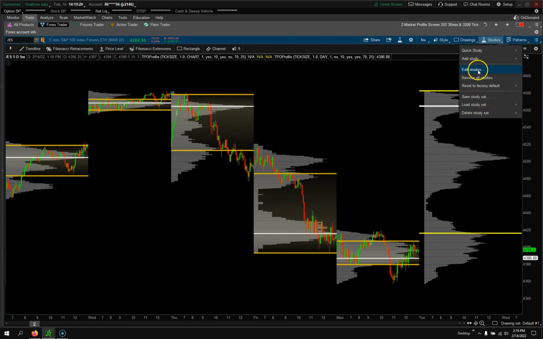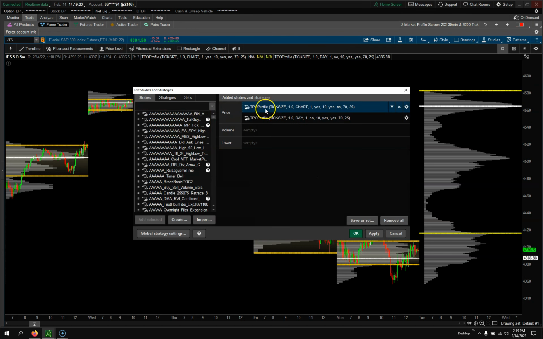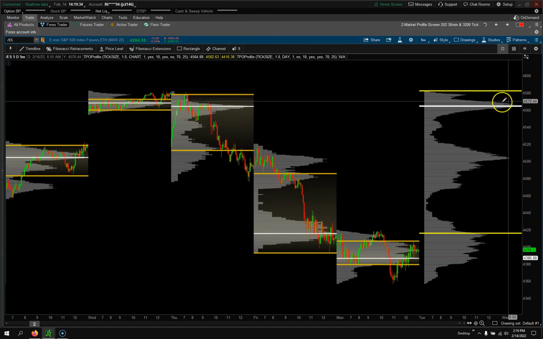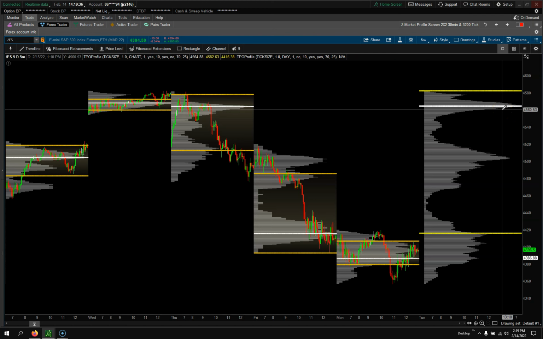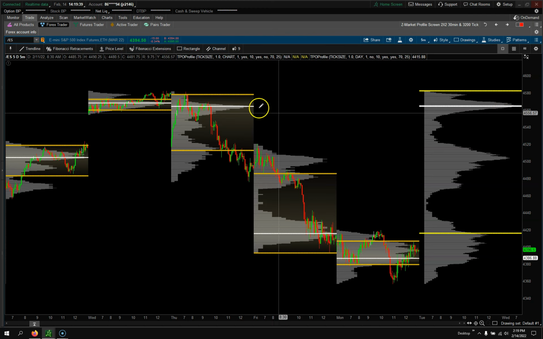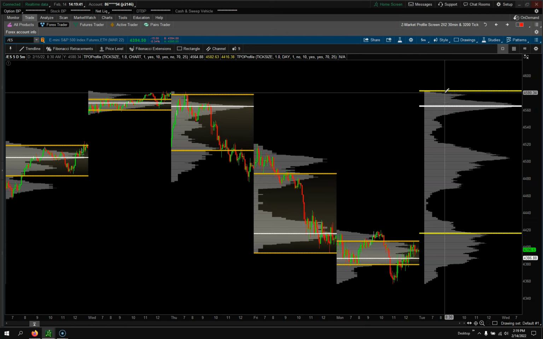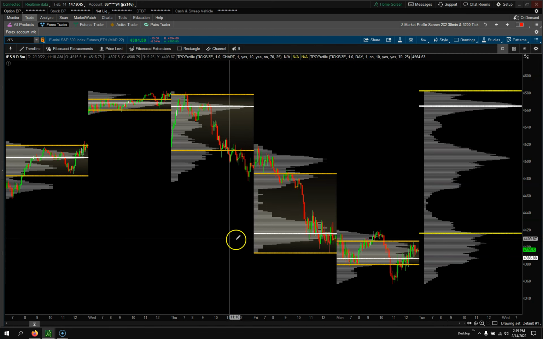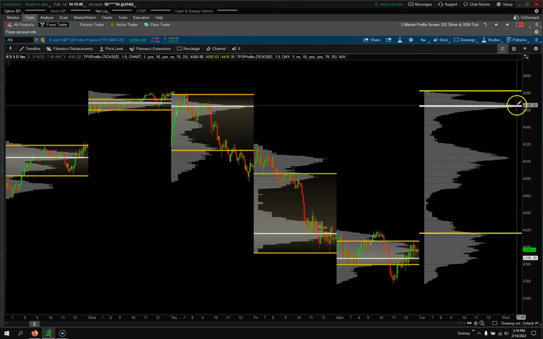If we go into the settings, these are actually TPOs, which is time and price, versus just volume profile, where volume is only price, right? How much price is traded at a specific level. So over here, we have two of them. One is for the past 5 days, right? All of this price action is kind of showing you one price action over on the right-hand side, right?